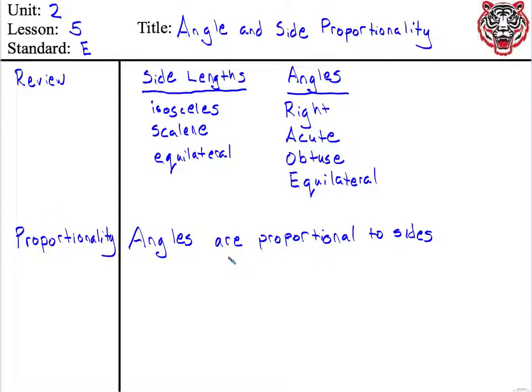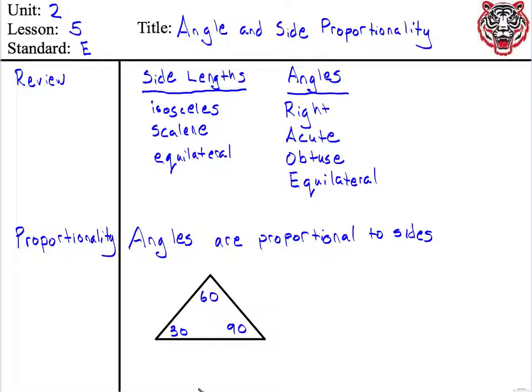So what do I mean by this? If I go ahead and make myself a triangle, and your eyes lie, I'm just saying that we might have some weird triangle, and I say that this is 30 degrees, this is 60 degrees, and this is 90 degrees. So it does add up to 180. I did make a true triangle.